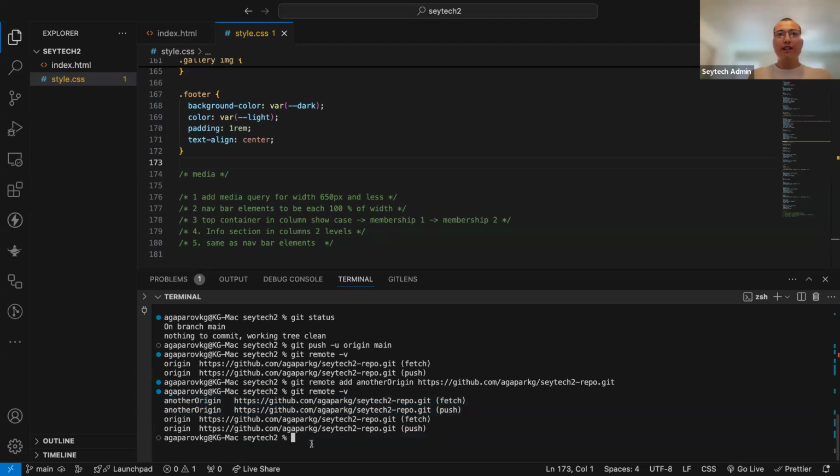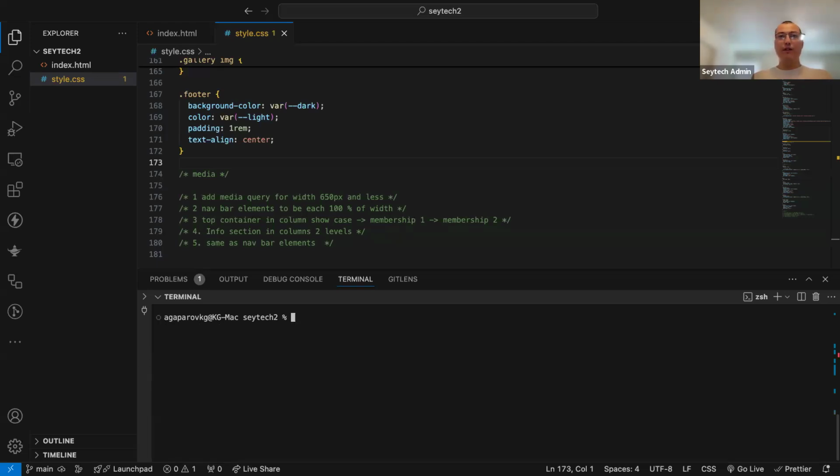So this git remote add will add our remote URL. We have another command called git remote remove. Instead of add, we'll just need to remove it. Git remote rm another origin. Okay, git remote rm will remove whatever we have linked over here. So now if I go back and git remote -v, I only have one of them. All right, it's time to push our changes to the remote repository.